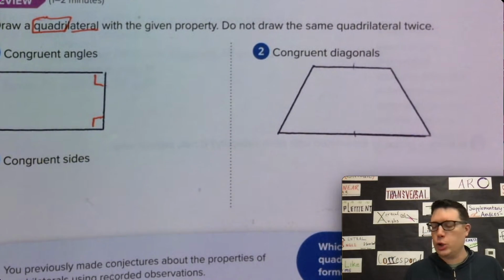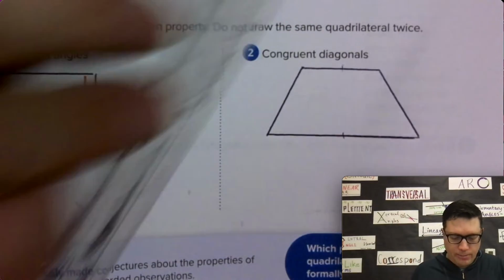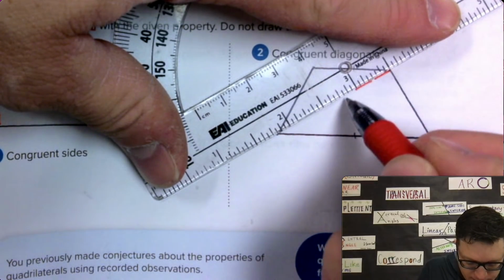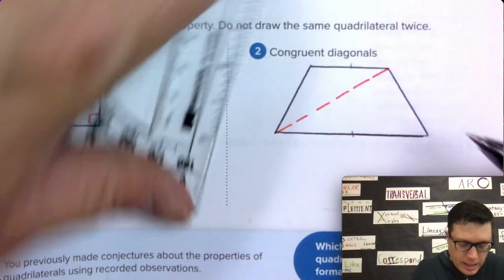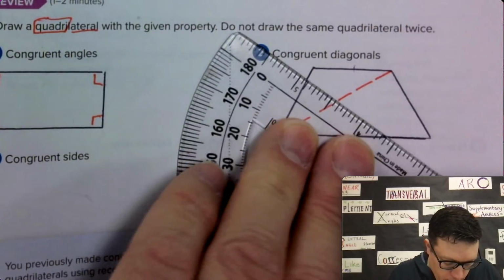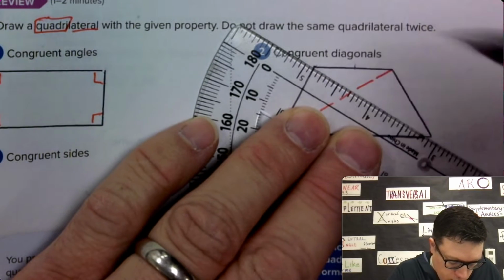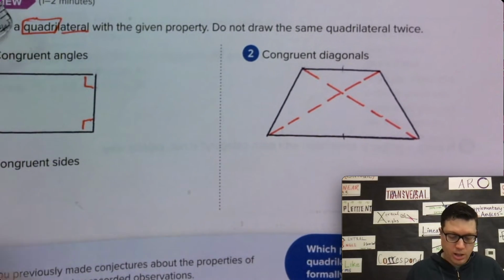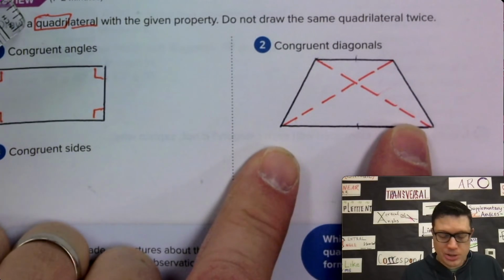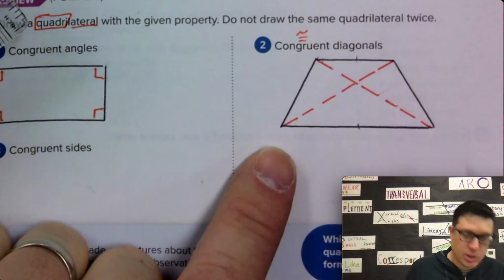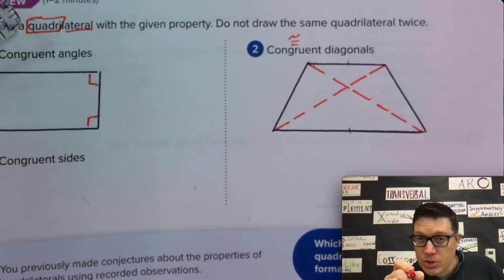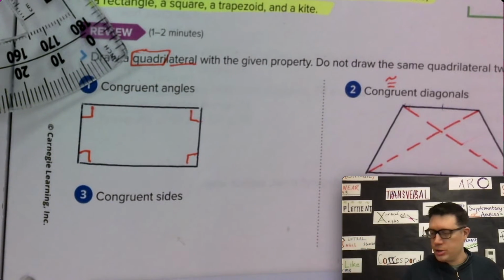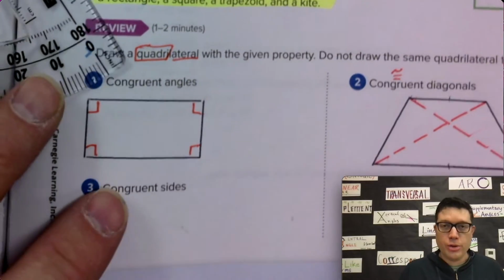Now to draw my congruent diagonals, again, I'm going to use the red pen, but the diagonal that I want to draw is this one. I want to draw from this corner, maybe sketch it with a dotted line. It doesn't deserve to be a solid line because it's a diagonal. It goes through the middle. And then sketch the other diagonal. In this exact arrangement, in an isosceles trapezoid, both of these lines, those are the diagonals, and they're meant to be congruent. And so that is the condition. Now, rectangles also do this, and squares also do this, but I'm not drawing squares, and I already drew a rectangle, so just commenting on it now, those are conditions.